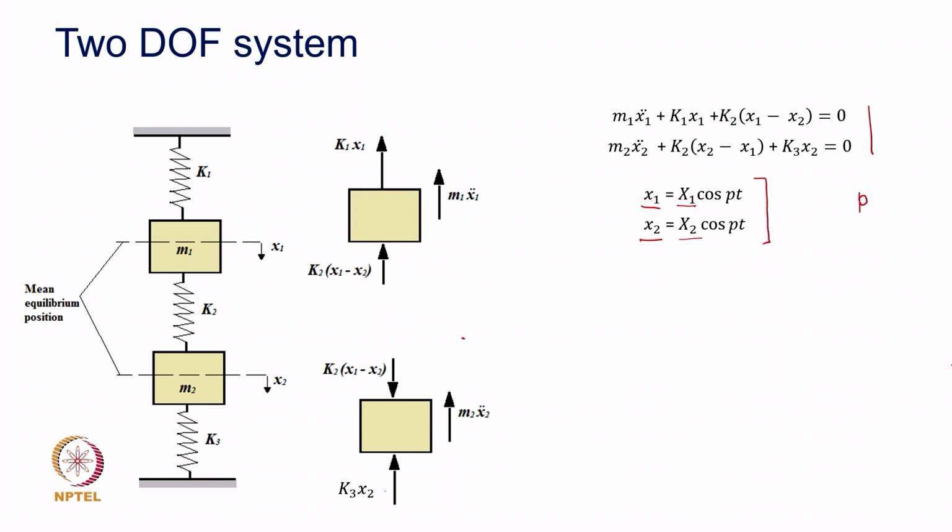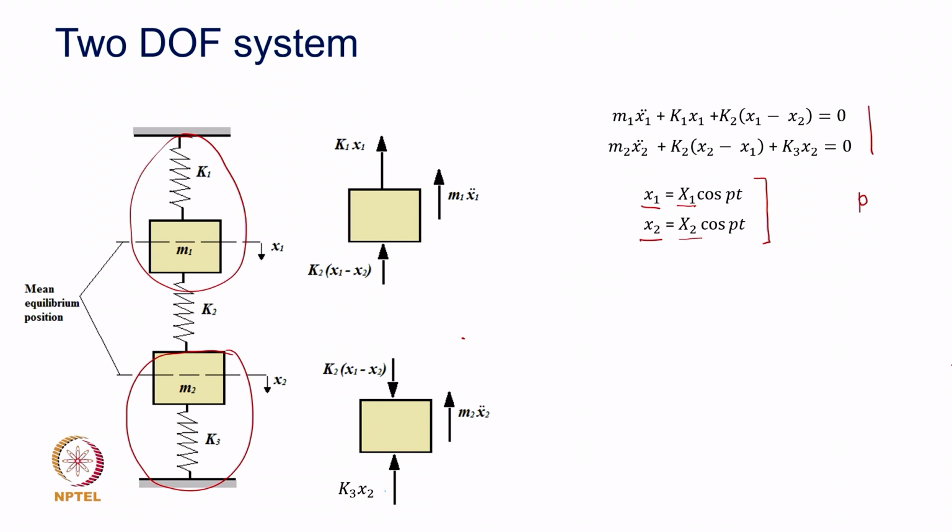And we discussed in our previous discussion that, assuming K2 is not stretching or compressing, mass m1 is moving as a single degree of freedom system defined by this system, and the mass m2 moves as a single degree of freedom system defined by the frequency which is given in terms of m2 and K3. Basically, it is possible that for certain conditions the two masses move harmonically with the same frequency.